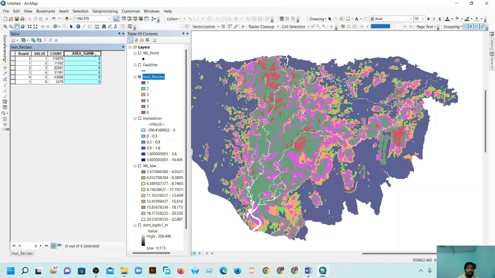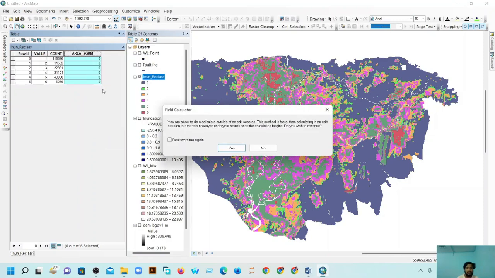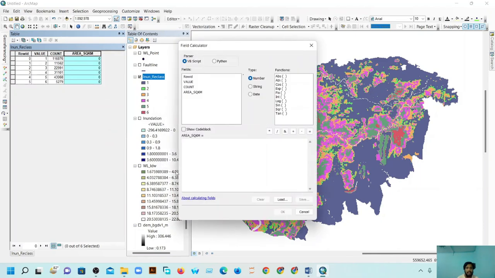Now right click on the area square kilometer and click on field calculator. Then double click on count value and multiply by 900 because our cell size is 300 into 300.